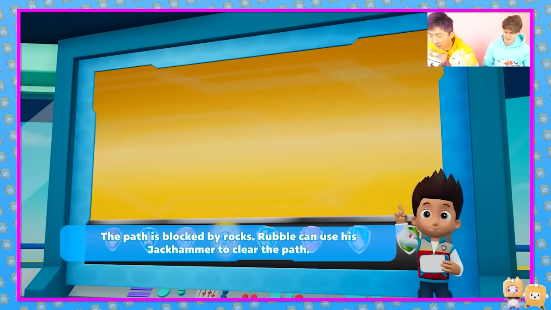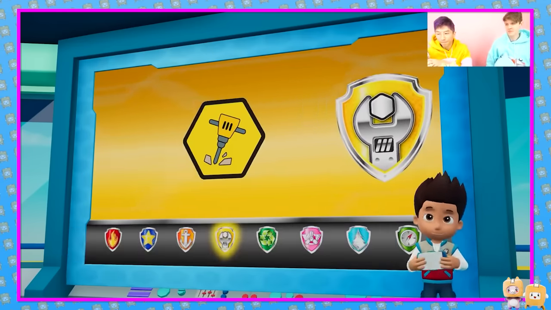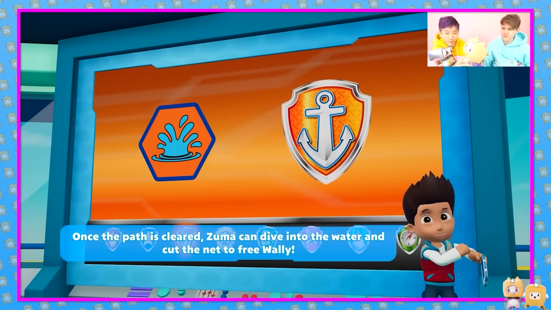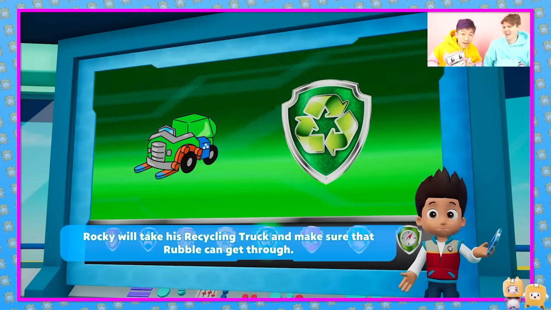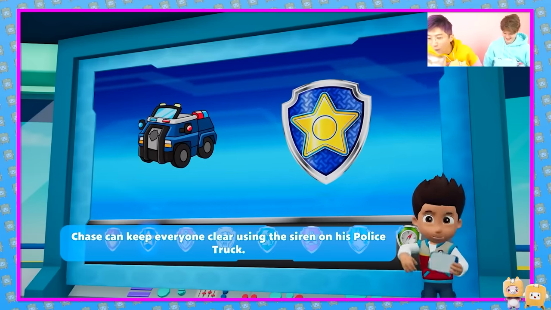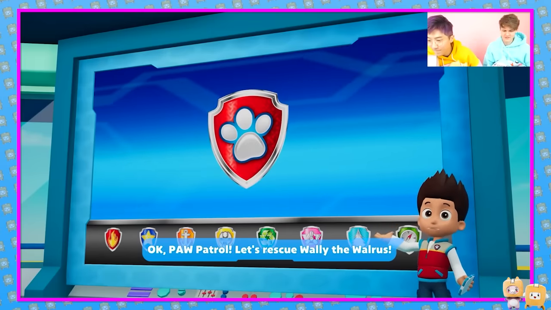Oh, no. The path is blocked by rocks. Rubble can use his jacket. Once the path is clear, Zuma can dive into the water and cut the net to free Wally. Rocky will take his recycling truck and make sure that Rubble can get through. Chase can keep everyone clear using the siren on his police truck. Okay, Paw Patrol, let's rescue Wally the walrus.